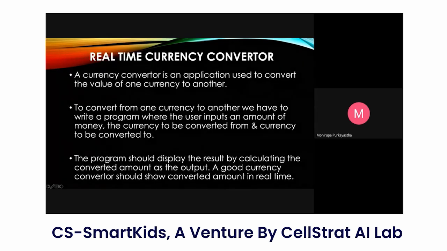So first, let's discuss the real-time currency converter. A currency converter is an application used to convert the value of one currency to another. To do this, we have to write a program where the user inputs the amount of money, the currency to be converted from, and the currency to be converted to. The program should display the converted amount as the output. A good currency converter should show the converted amount in real time.